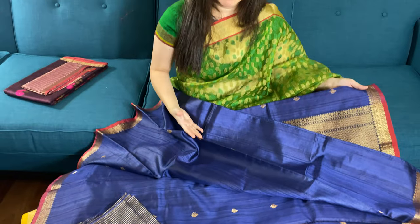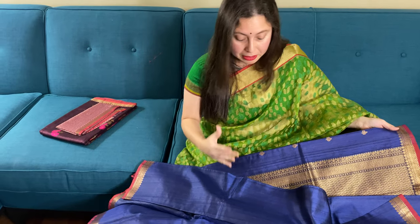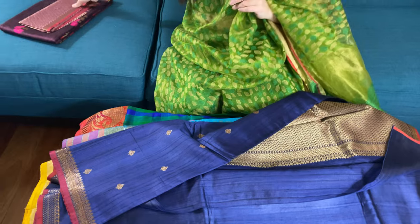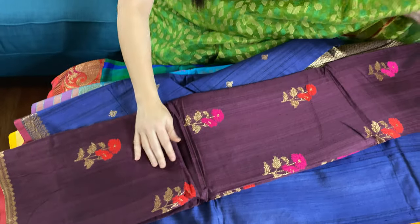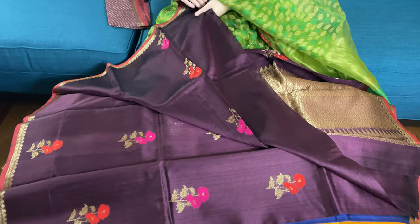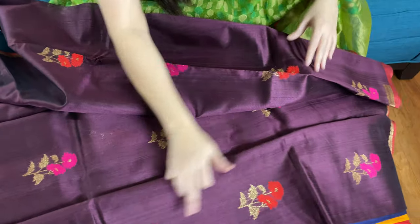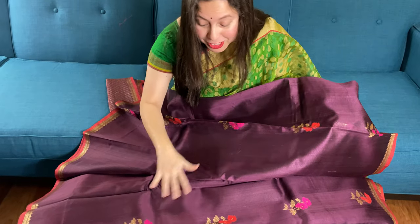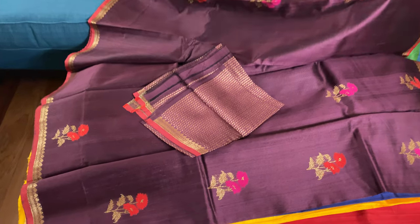Tassar, by the way, is very different from silk because Tassar has an elegant dull texture which is very different from the shiny look of silk. Now we'll move on to the last Banarasi in this video — and you should see this color. This is actually a wine color, a very unique color. Again, this has a very small border, an inch border on both sides. The beauty of the saree is its border and Amina work all over the body. This color is to die for — it's like a very dark wine mixed with purple. And look at the blouse piece; it's so gorgeous.